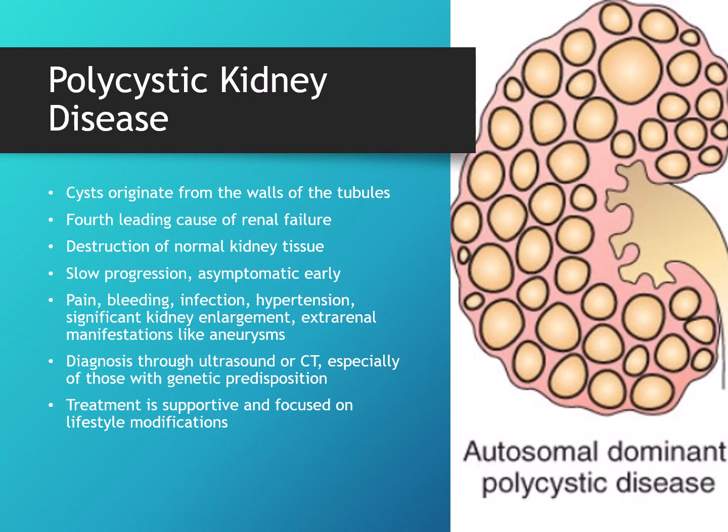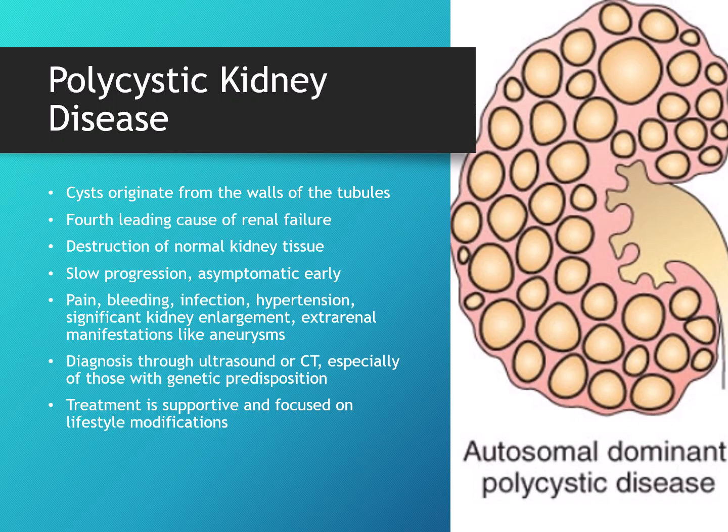But as these cysts develop throughout the kidneys themselves, they start to cause destruction of the normal kidney tissue. This disease is usually pretty slow in its progression and early on relatively asymptomatic. If symptoms do start to form, some of the symptoms we see are things like pain and bleeding. These are often acute, and the reason that they happen is because the cysts themselves may rupture, and that's what leads to sudden pain and bleeding that we would see as hematuria or blood in the urine itself. These patients are also predisposed to things like kidney infections.